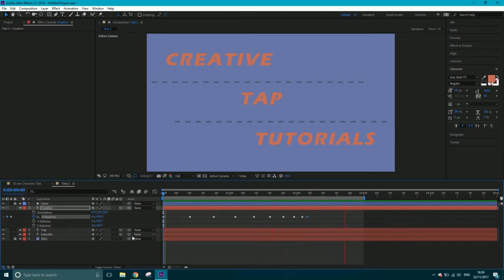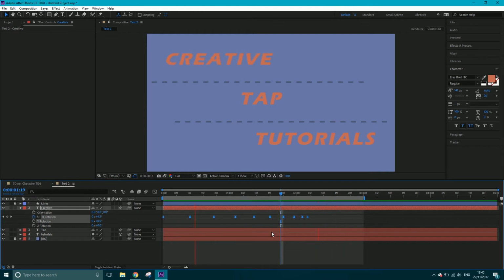Okay, so we've definitely got that rate of decay there, but it's very rigid at the moment. It's almost like when it swings forward, it immediately goes backwards instead of easing backwards. So what we're going to do is select our keyframes and hit F9, and that's going to ease our keyframes. So it's got that sort of easiness to it. And now you can see it's definitely got that nice little swing to it. And then it comes to a stop.